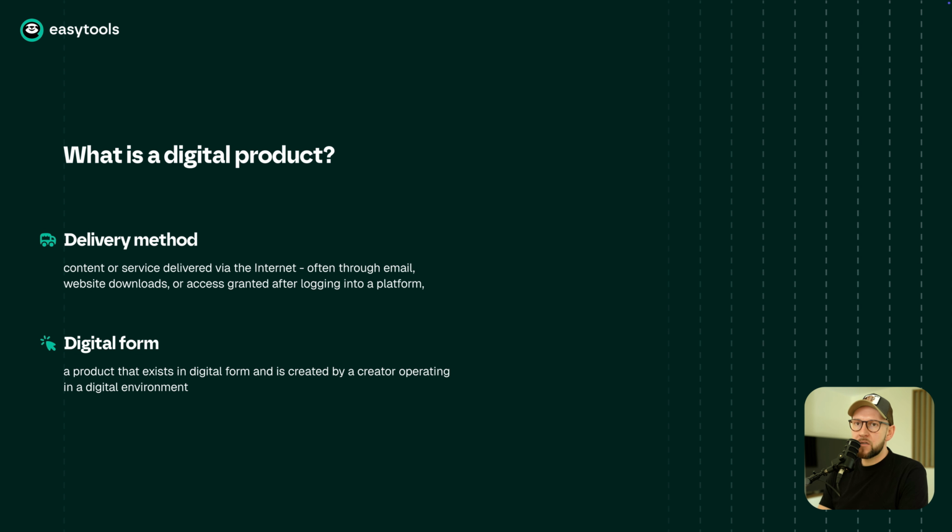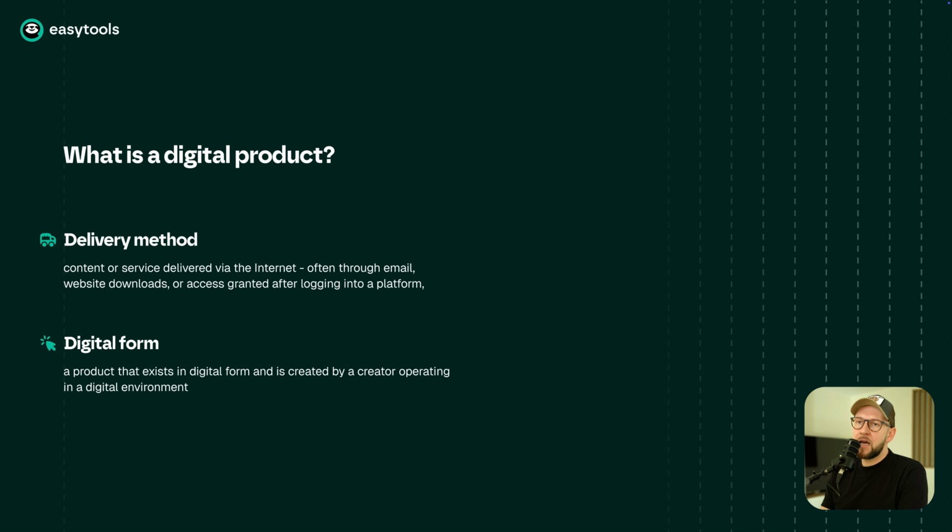This is our first question, because if you are not selling digital products, this session is not for you. You need to get advice somewhere else, because I will be talking about digital products only. And those apply if two conditions are met. First one is delivery method. So content or service is delivered via the internet. So through email, through your website, or access is granted after logging into your platform. This is pretty obvious, right? And also in a digital form. So a product that exists in a digital form is created by its creator operating in a digital environment.